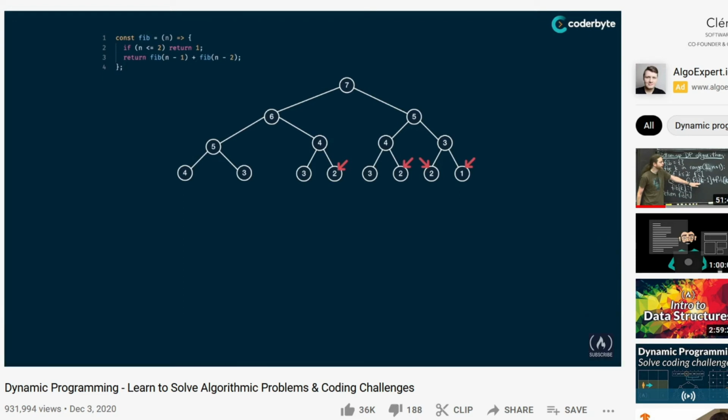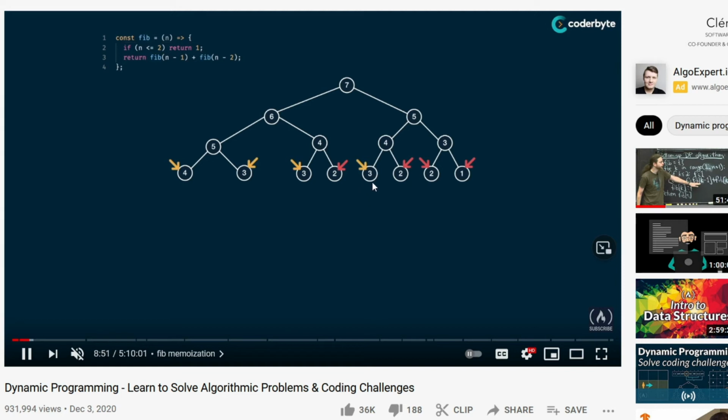So the way that we can get around this in dynamic programming is using a technique that when we calculate, say, the Fibonacci number 3, we save it in a dictionary, and Fibonacci number 4 we save it in a dictionary. So when we calculate it the first time, we store that value. So rather than calculating it many times, we just calculate it once and store it in a dictionary.